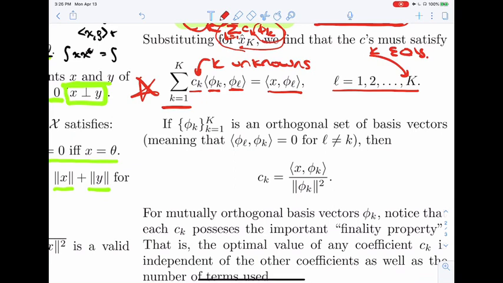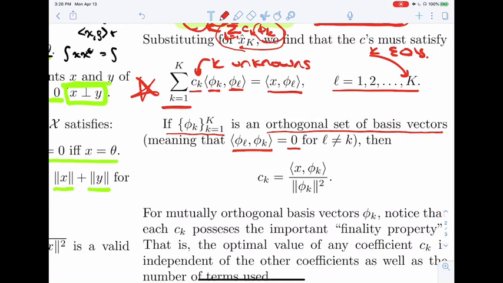But there are occasions when this becomes even a little bit simpler, if my building blocks, those phi k's, are what is called an orthogonal set of basis vectors. What does that mean? That means the inner product between any two of my building blocks is equal to 0. In a more intuitive way, this says that each building block adds completely new information. It completely explores a new part of my signal than what had come before. If the building blocks themselves are mutually orthogonal, then the inner product is equal to 0 when the two building blocks are different, and something interesting happens.